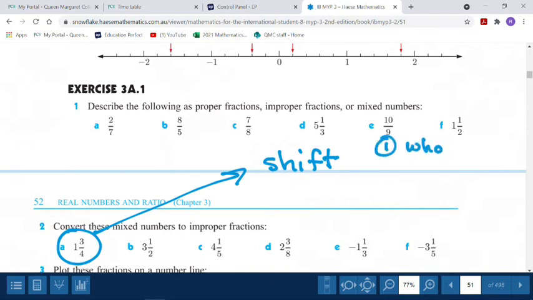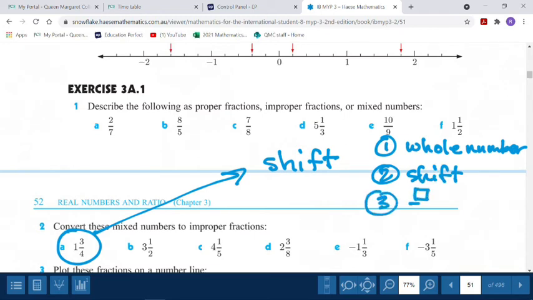First, put in your whole number. Second, hit Shift. Third, hit the fraction bar. Fourth, put in the numerator and denominator. Now you're going to have to move up and down, which are these little keys in the middle, to move between the boxes. And then you hit enter. It's going to automatically convert from a mixed number into an improper fraction. Okay? So you should get 7/4.